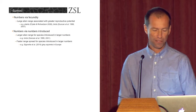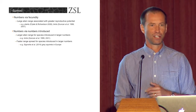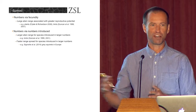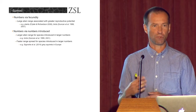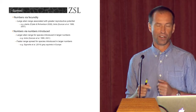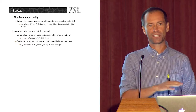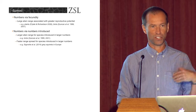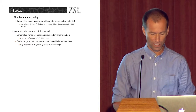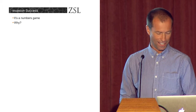Moving on to the last stage — spread. The evidence here suggests that numbers act as a determinant of spread in two ways. They act via the fecundity of the species getting out into the environment — species with larger alien ranges, or that spread further, tend to be those with greater fecundity and greater reproductive potential. There's evidence from plants and birds for that. But we also see an effect via the numbers of individuals introduced. The numbers getting out doesn't just affect establishment — it seems to have a knock-on effect through the spread stage. Species introduced in larger numbers tend to have larger alien ranges and also tend to spread more quickly through the exotic environment. Invasion success at all stages is a numbers game.